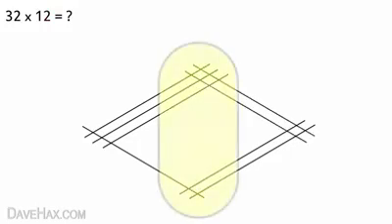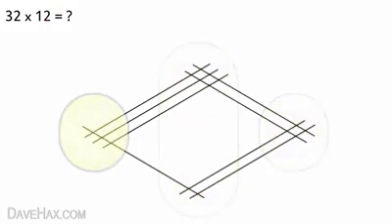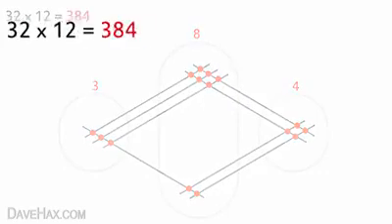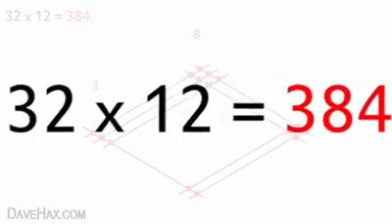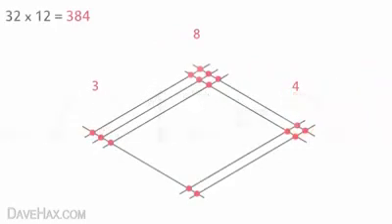And the final number is 2, so draw 2 lines here. Then we mark out our 3 zones again. And starting from the right, start counting the dots. 1, 2, 3, 4. 1, 2, 3, 4, 5, 6, 7, 8. Write that here. And finally, 1, 2, 3. So 3, 8, 4. 384. There we have our answer. Simples. But it does get a little more complicated if we add more lines.